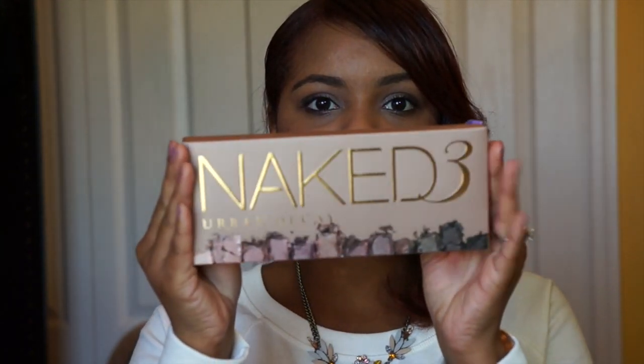So first off, if you have not seen the palette, this year it comes in a box, which is actually very pretty. Inside they have 4 samples of the primer potions. I haven't even opened it, but it's 4 samples of the different colored primer potions. And I'm really probably not even going to use this because it comes in those little packages. Let me show you. Like little packets like that. And so I usually don't end up using things like this, but we'll see. Maybe I'll take it with me out of town or something just to use it up. So it came with that.